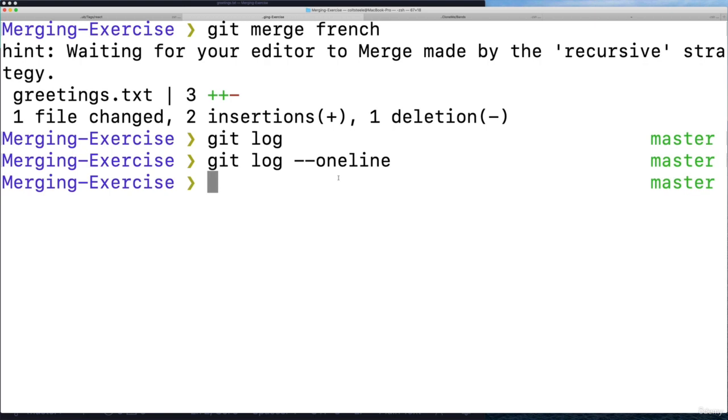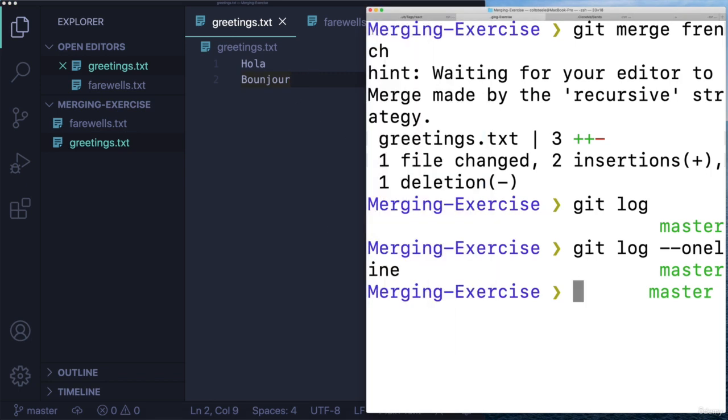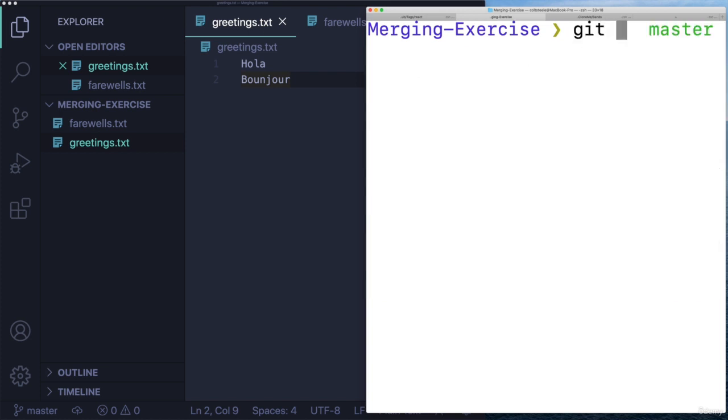What do I want to change on one of those branches? So I'm going to change the same file, the greetings file. On the master branch, I'll probably add hello in there. And then I'll make another branch where I can add a different greeting. How about Japanese? If I can spell konnichiwa correctly, we'll put that on the greetings file on the Japanese branch.